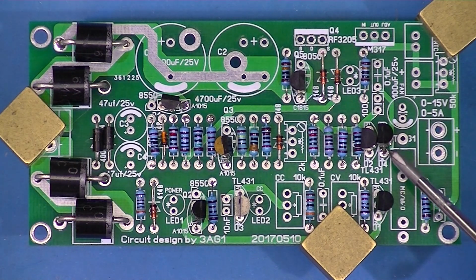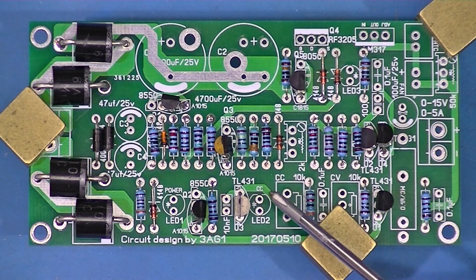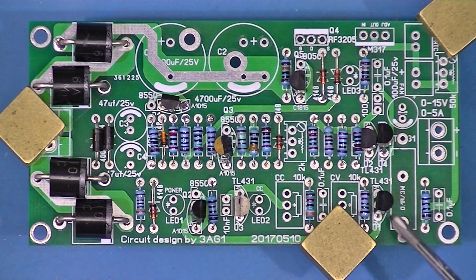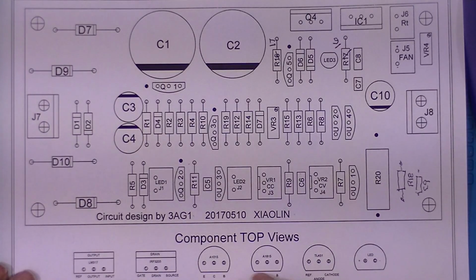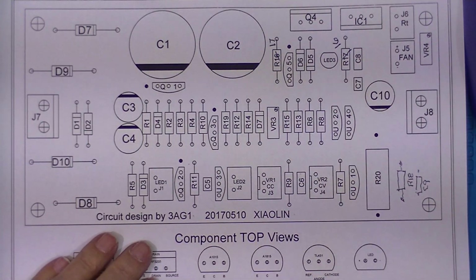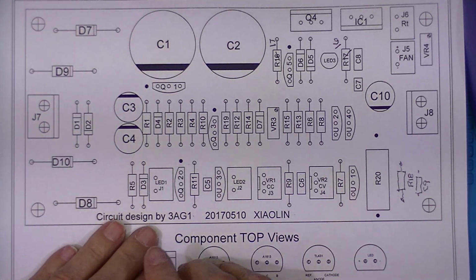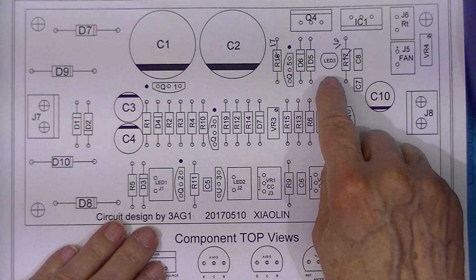The TL431s, of course, don't need spare holes. The kit came with 3 LEDs, and if you watch the volt log session on this power supply kit, he soldered the LEDs directly to the circuit board.